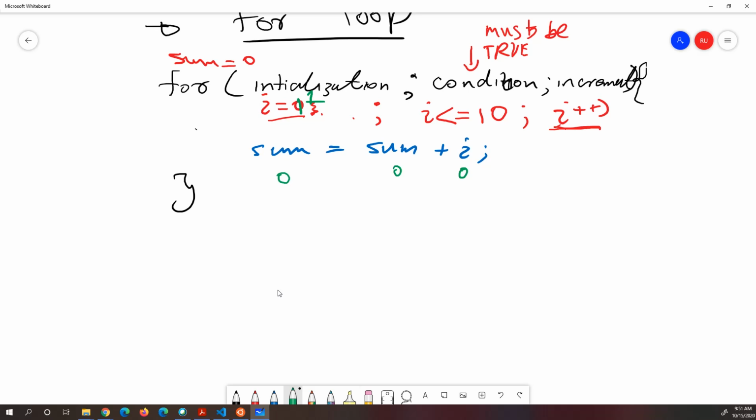So I is 1, and the sum will be 1. The second time, I is increased by 1, and the sum is 1 now, so the addition gives 3. The current sum is 3 now, so you add 3, 6, and then I increases by 1 and you will have 10. You can do this 10 times if you want to add numbers until 10.